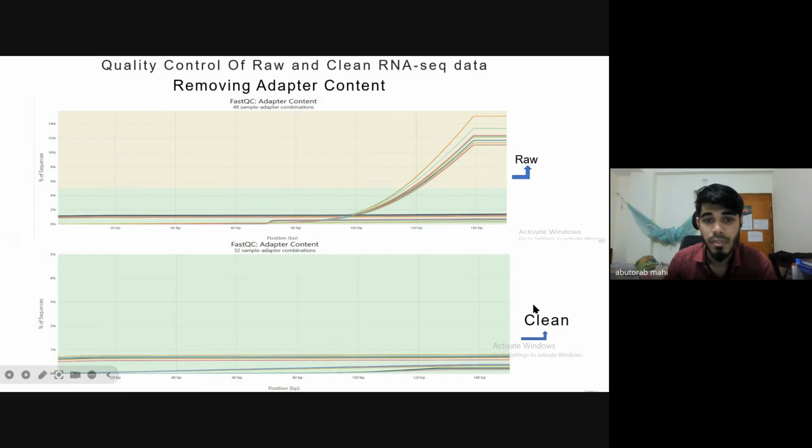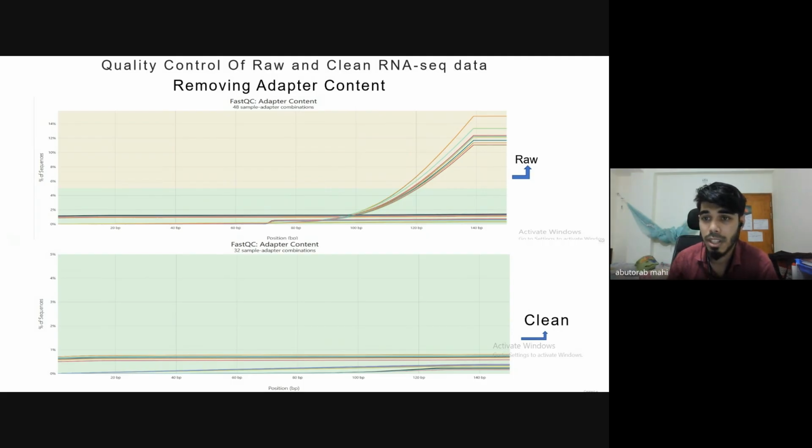Then we go to the adapter content analysis of the raw data and then after the clean data. Here we see the adapter content in the raw data is actually less than 2% for the first 100 base pairs, and then it significantly increases for the next 110 bases, and it leads up to 14% adapter contamination.